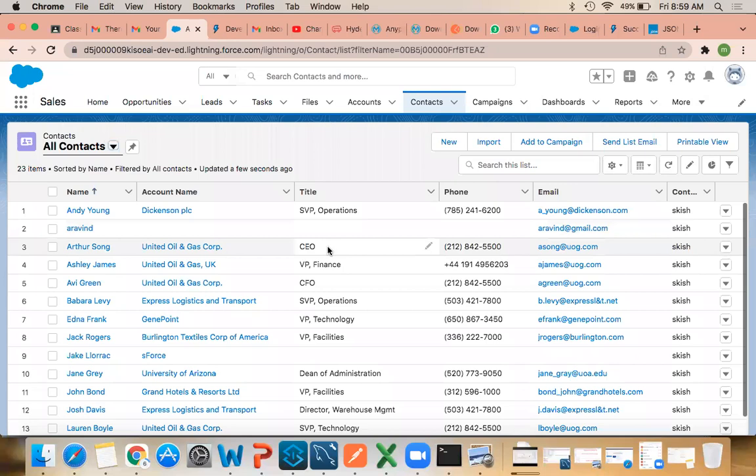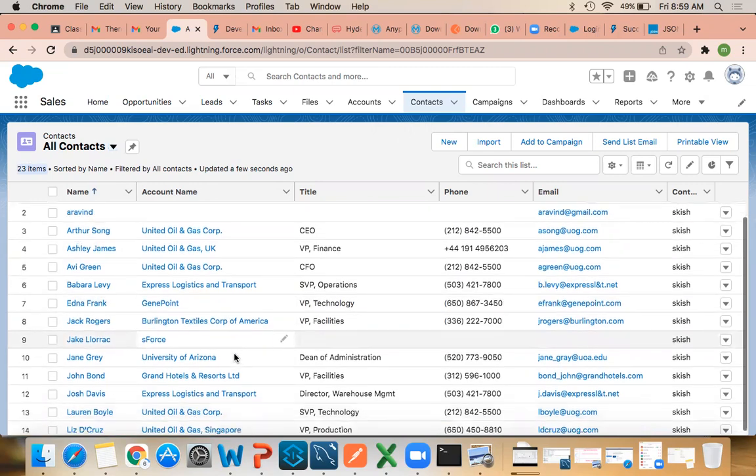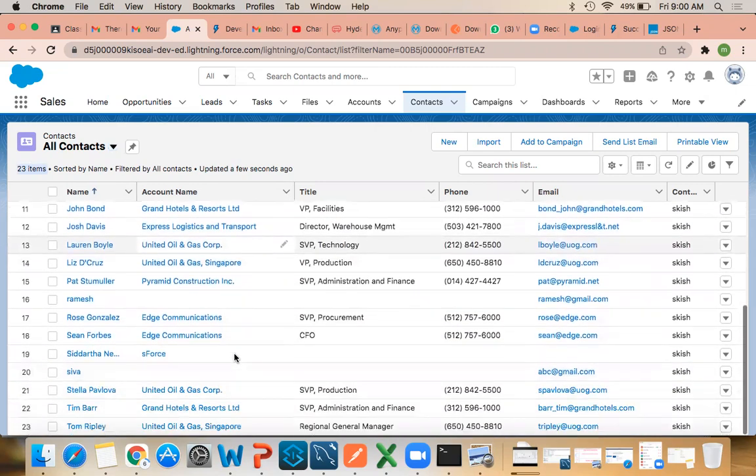Now, what is your task? You have to retrieve all these records into MuleSoft. Okay. Now, how many records are there? 23, right? All 23 records you have to retrieve. That is task number 1. Task number 2 is I want to retrieve only one record. That is Timber.